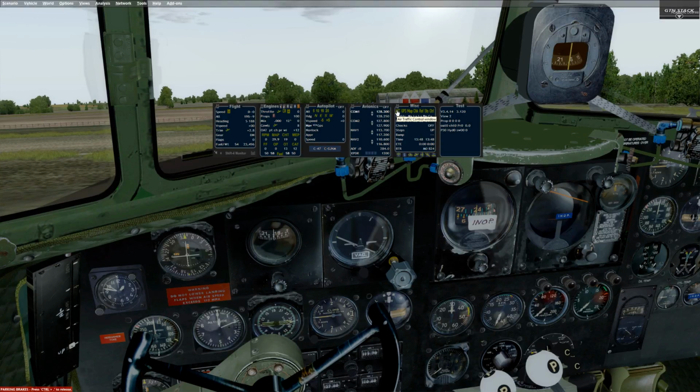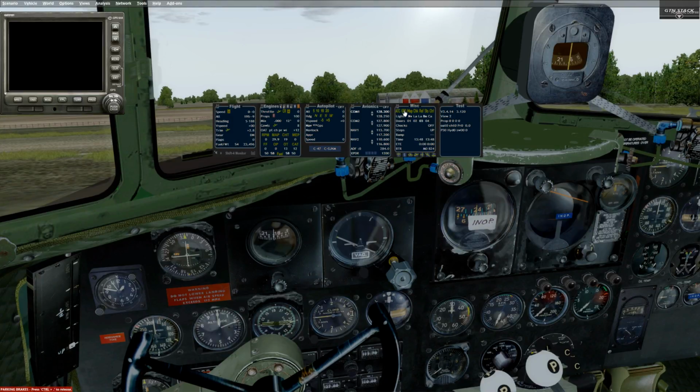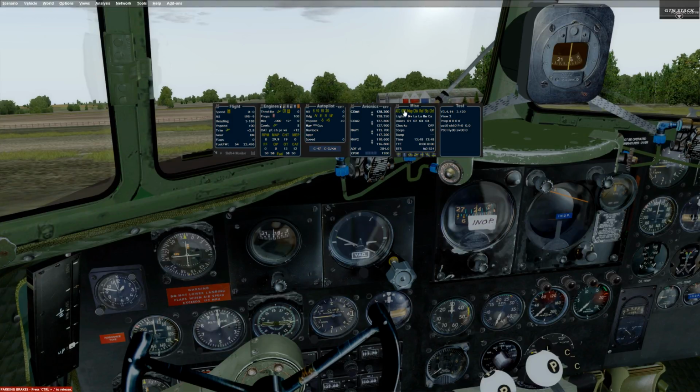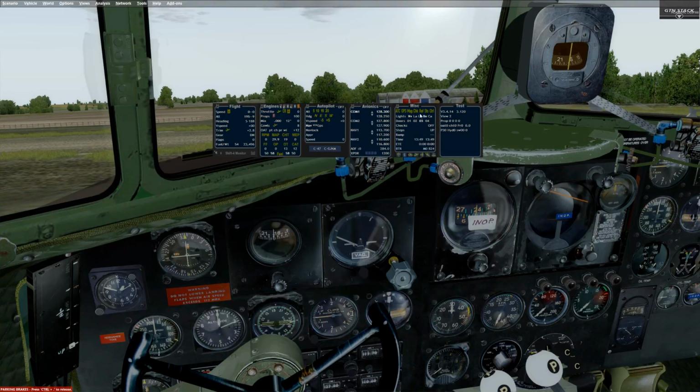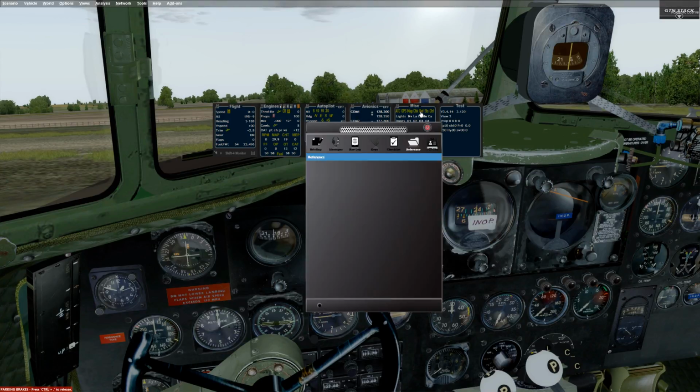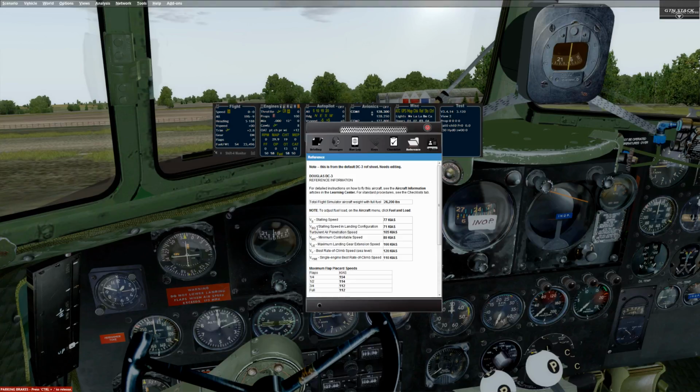miscellaneous, air traffic control window, the standard Garmin if you don't have the GTN 750 map. I won't click it because it takes us to the FSX P3D map. Aircraft checklist, there's a detailed checklist there, more to follow on that. Aircraft reference sheet, got again our placard flap speeds there, absolutely superb.